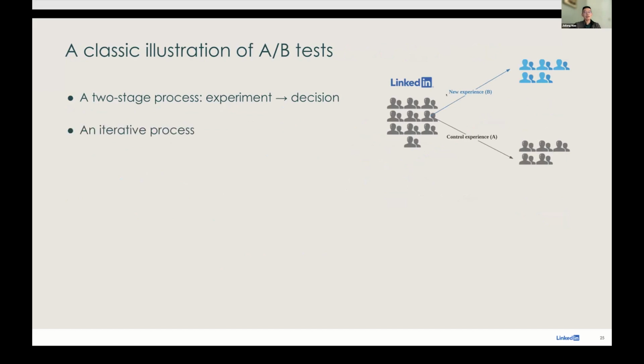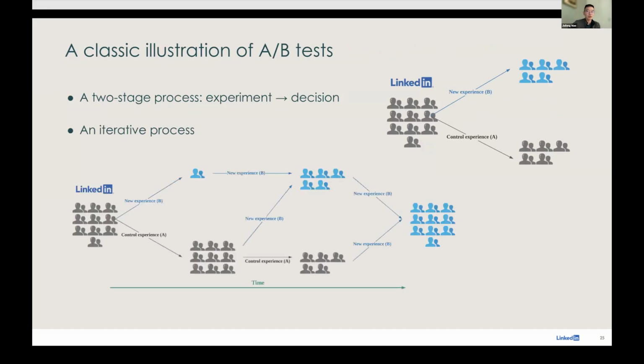Actually, what is happening is in the real setup, we are doing experiments in an iterative way. So instead of just doing this split and test once, we're doing this many, many times. For example, instead of just splitting the traffic 50-50, we will start very small. We will start, for example, at 1%, and we will test the new experience there to make sure everything works. And then the treatment percentage will slowly be increasing to a point where we can accurately measure the impact. And this stage can repeat multiple times and can repeat over the course of days, weeks, or even months until a business decision can be made confidently.